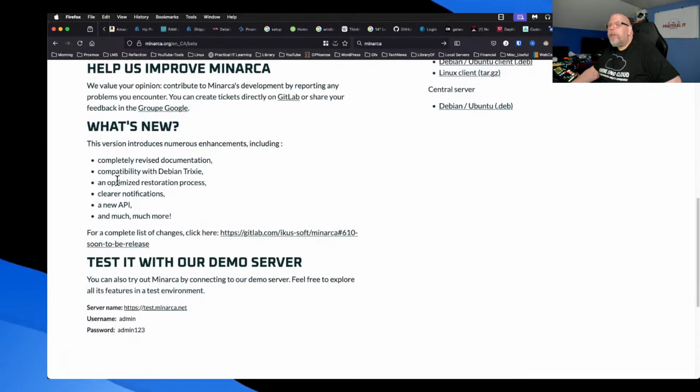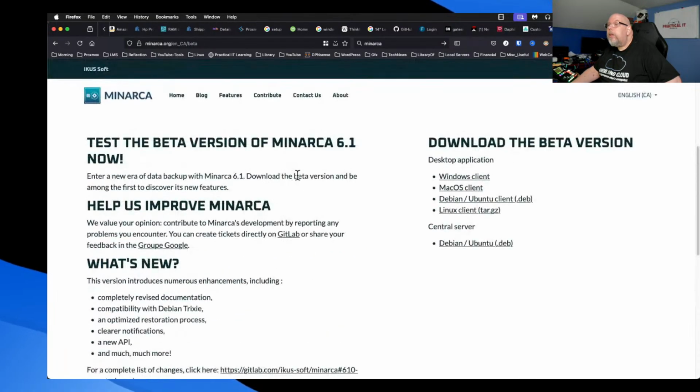And they've introduced compatibility with Debian Trixie, which is version 13 that's going to be out probably July or August. And it's got a new API, so completely revised documentation. That's always a plus.